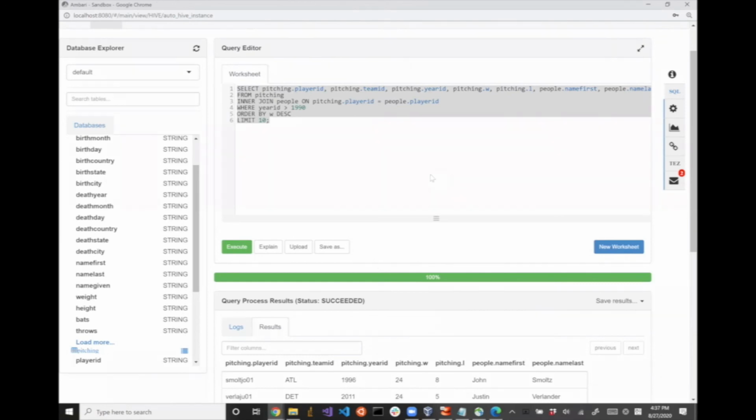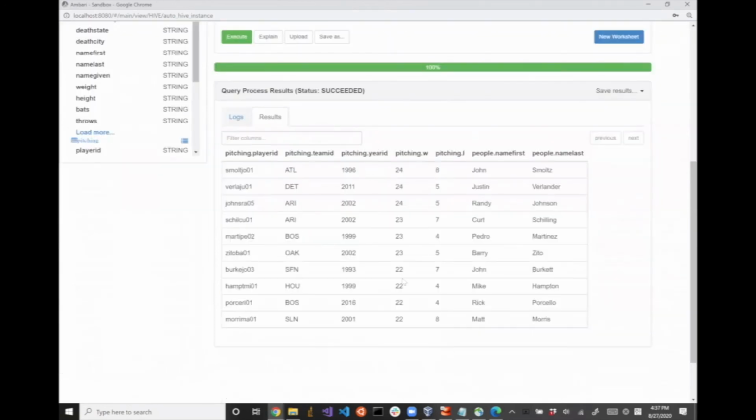So we have pitchers ordered by the number of wins. I guess, yeah, I would agree. Actually, Randy Johnson would be my guess, but he's only third, and I think that's because we're looking at annual wins, not the total wins throughout the career.